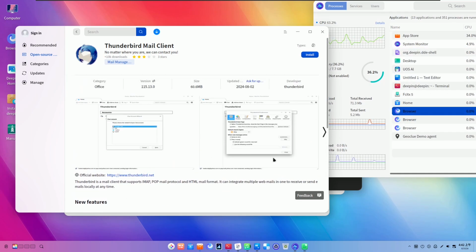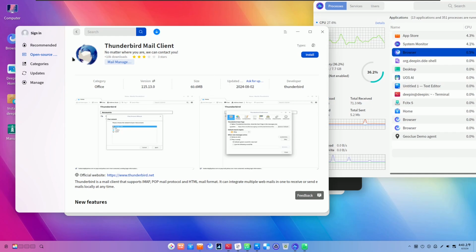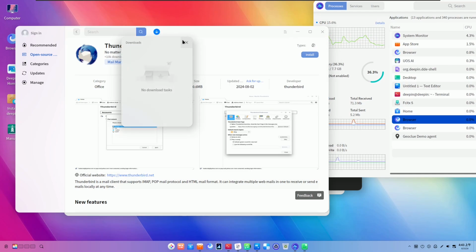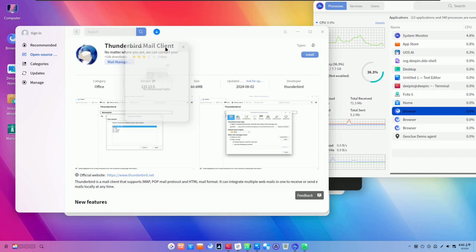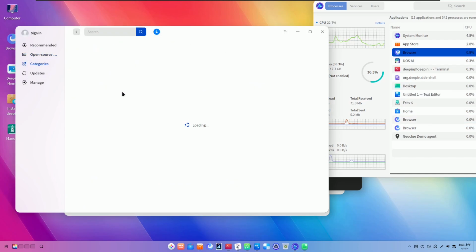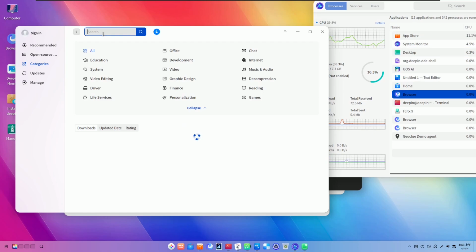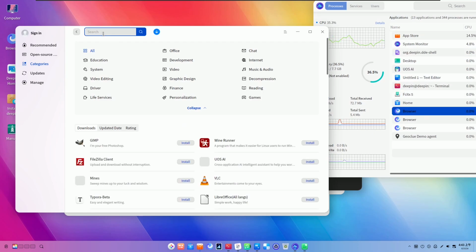Here is some of the information, and here you can see the version and also the file size. If you want to install, you can install it here. It says type as the Deepin desktop environment. I can't even click on anything here. Here are the downloads. If you want to see the downloads, you can install and go check on the downloads. Here are the categories. You can go with the categories, or you can just search it here. For example, VLC.